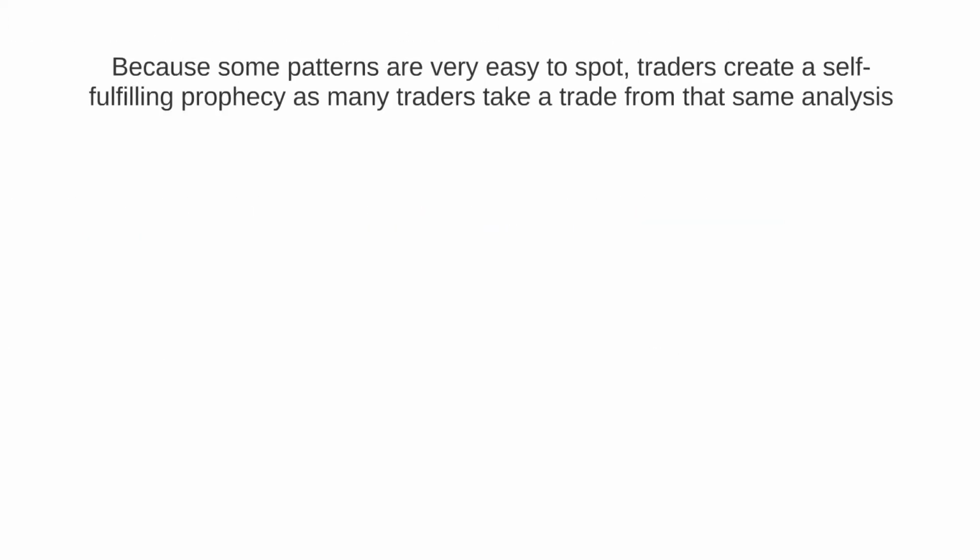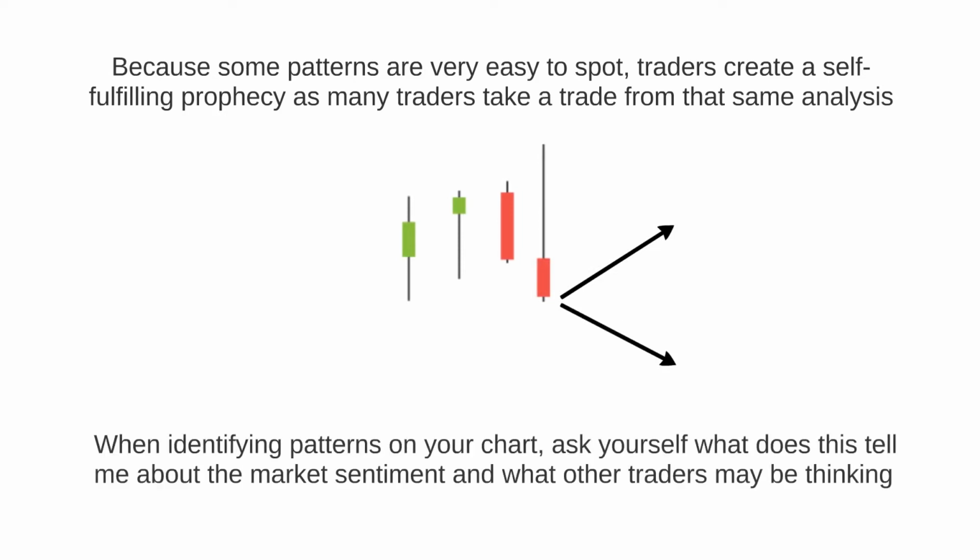Some patterns may also have a sort of self-fulfilling prophecy behind them, particularly those that are very easy to spot. What I mean is that because so many traders spot a particular pattern and think a move is likely to happen, they actually cause it to happen by acting upon that analysis. When trying to identify patterns on your chart, it's definitely worth thinking in this way rather than bluntly trying to pick out patterns and entering the trades off the back of them. Ask yourself, what does this price pattern tell me?